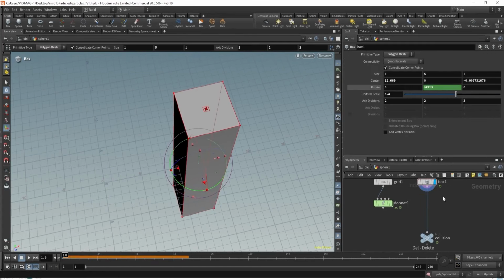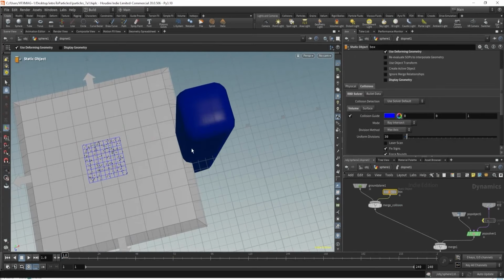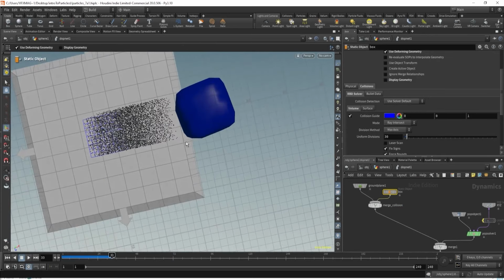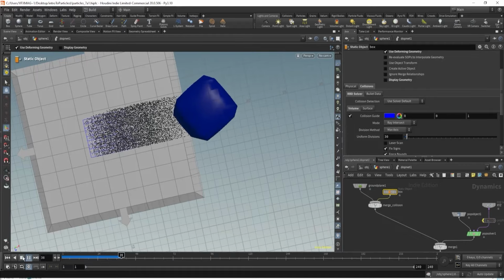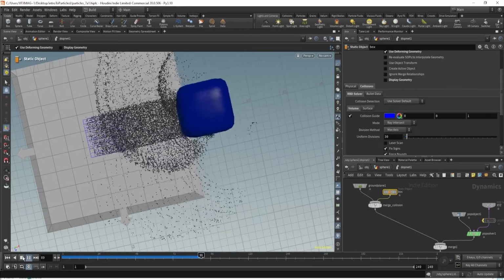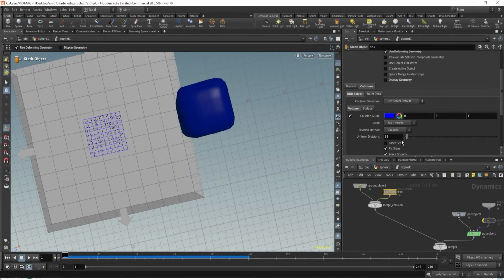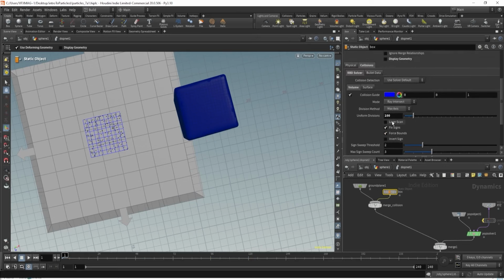Let me delete everything. Let me disable this. I don't want in between frames. Here, have you noticed that it's creating this mesh every frame and it's kind of jittery sometimes? What's happening over here is it's using this mode, ray intersect. If you want to increase the resolution, you can go and increase over here. There are other options over here as well, but those are not useful. You can just use these.